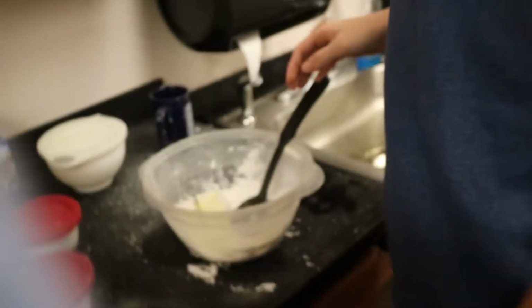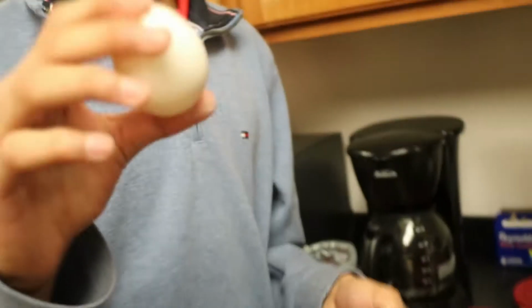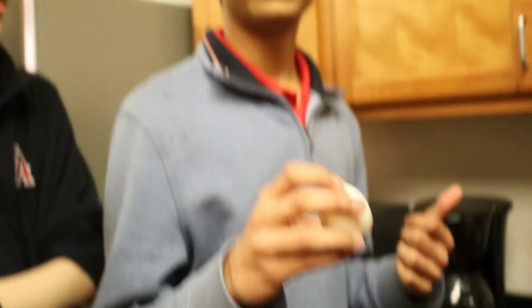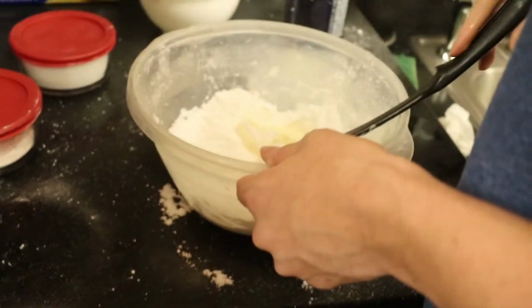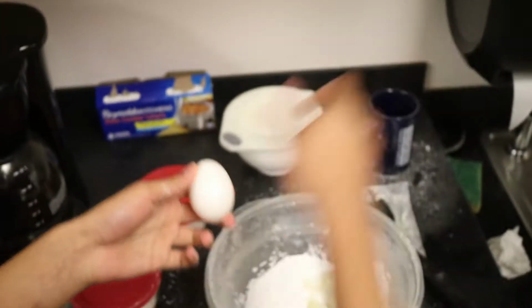Put the entire stick in. Do we use the whole stick? Yeah. One stick. I think you need a microwave then. Should I do it? It'll blow up. No. Wait, if you put an egg, it blows up? Yes. The entire microwave blows up. No, the egg blows up. Oh. Egg time? It's egg time, baby. Alright, watch out, buddy. This is like Ratatouille, bro.